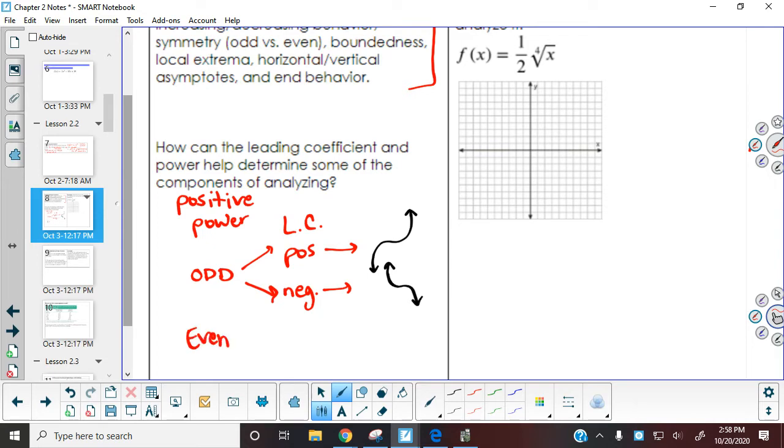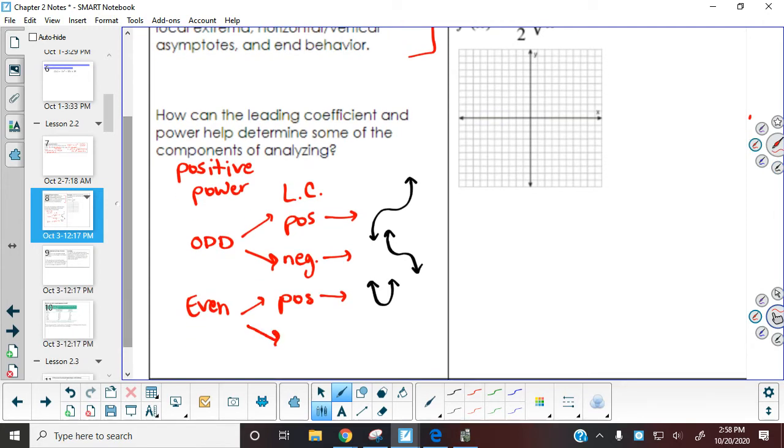If it is an even power, and that leading power is positive, think about a graph to the 2nd power or to the 4th power. It's going to take on that parabola type shape. And if it is to the even power but it has a negative leading coefficient, again, it's going to reflect that vertically, so it's going to open out something like that. Now, keep in mind, depending on what the equation is, your shape might be slightly different, but your end behavior is going to be the same.